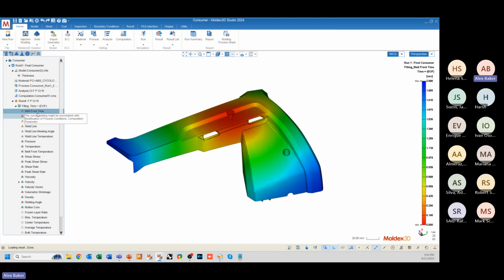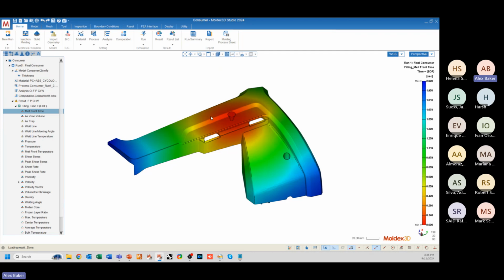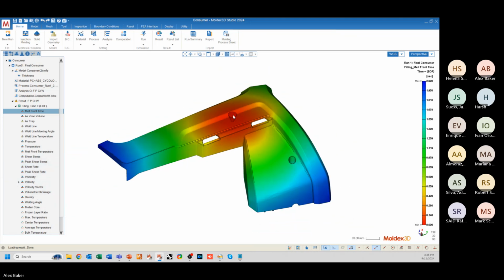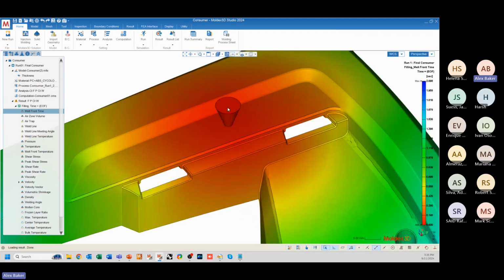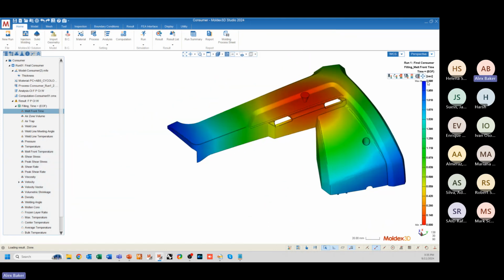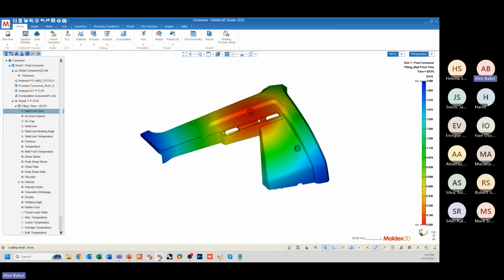All right, and the first result here that we see is melt front time. Melt front time is used to indicate how long it took to get from the melt entrance, which would be the top of our gate in this situation, to that location on the geometry. You can see that the red color on our scale indicates 0 seconds. So right on our melt entrance, it took 0 seconds, obviously. And it looks like it took about 2.1 seconds to get all the way to the end of fill, that dark blue color. That's not too important.